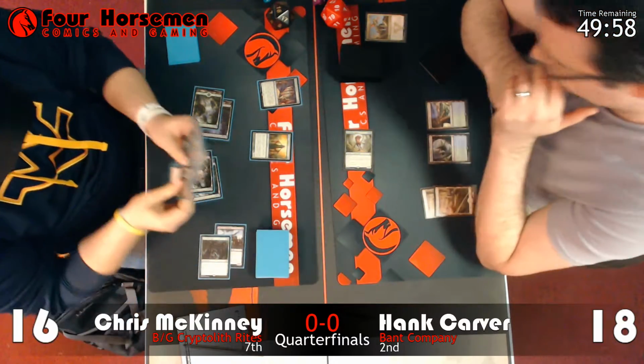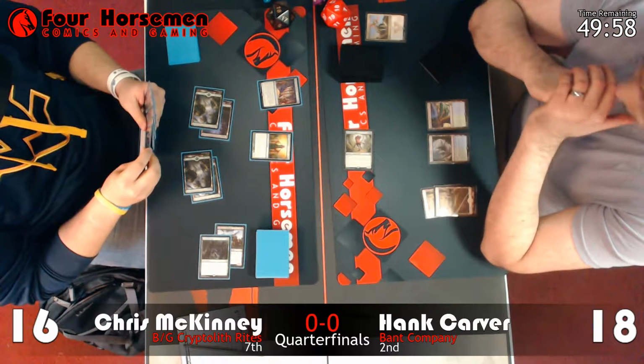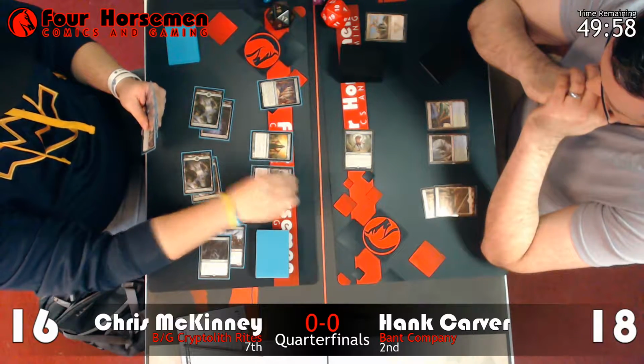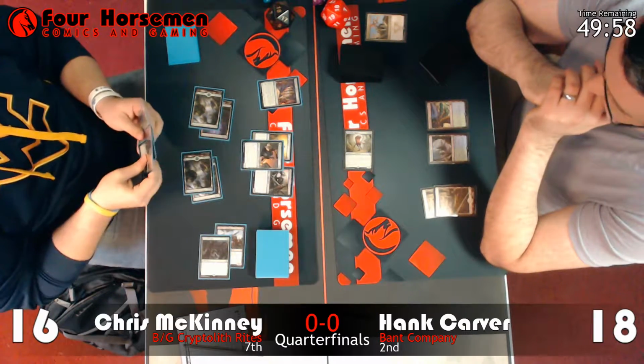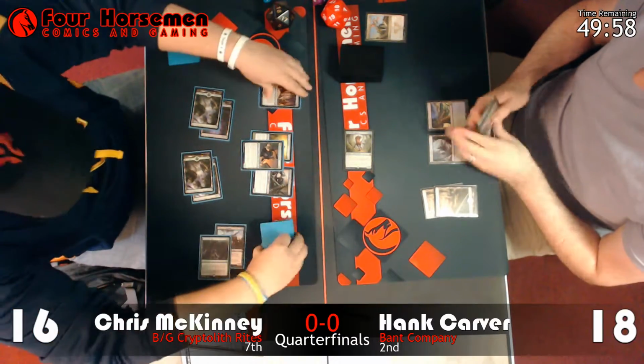Alright, so we have a Collected Company that almost looks like he has only hit 2 creatures on it, maybe. It looked like a lot of lands, another Collected Company, and maybe only 1 creature. Nope, 2. He's putting a lot of thought into it if it's only 2 creatures. There might have been a third, but there weren't many.